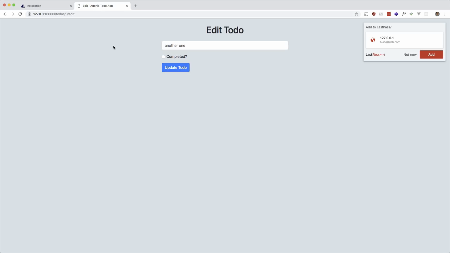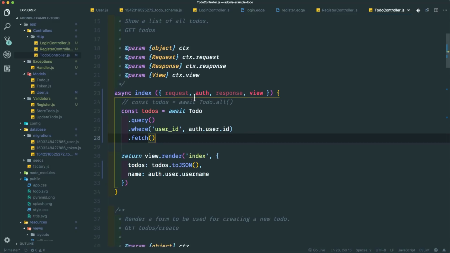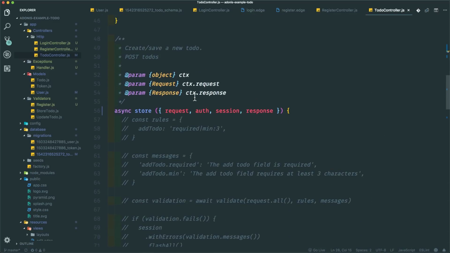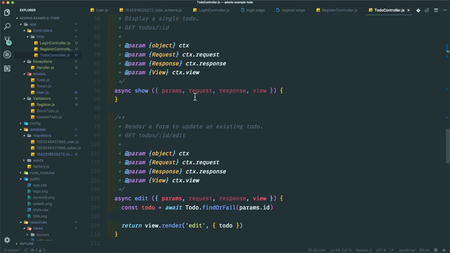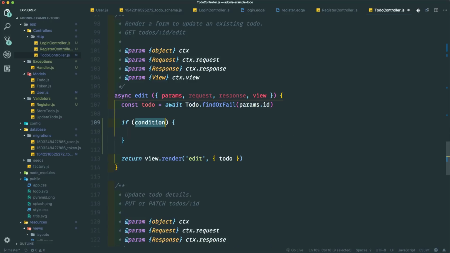So we just have to do checks wherever we need to. So in this case, it would be in edit. So right here, after this, we can just do a check here.